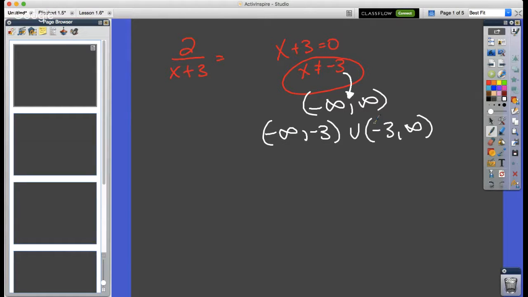You're probably wondering where this is on your review. I just tried to throw one in there that might be on the test, okay? So just a heads up, how to find the domain with just giving an equation, right? Trying to remind you. Kendall, you had asked me, what if I had something like the square root of x plus 1, right? How would I find that domain? Well, x plus 1 is what? Greater than or equal to 0, because I can't get anything negative in, right? Anything negative would produce an imaginary number. So after solving it, what is x greater than or equal to? Negative 1. Excellent. Good, Dory.